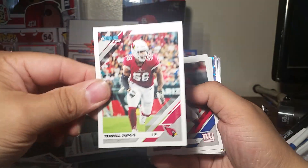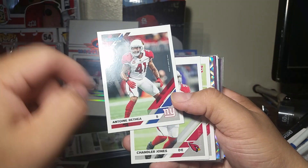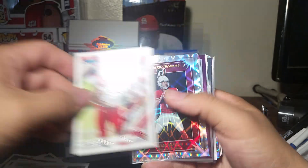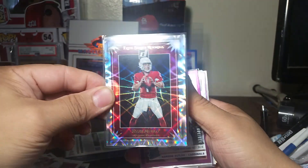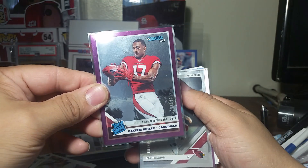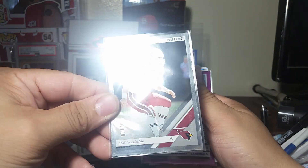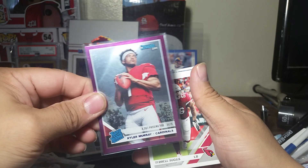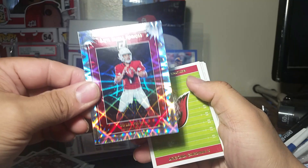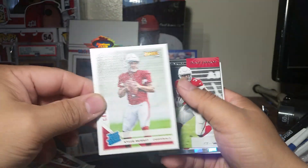Butler canvas. He plays for the Jets I guess - Johnny Jones, Bright Murphy. Kyler Murray - beautiful, not numbered of course. Beautiful Kyler Murray. Here's the numbered card - Hareem Butler, the 500 purple parallel. Pat Tillman out of 100, nice. This is Kyler Murray numbered out of 500 - canvas, Kyle Murray, nice.